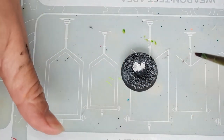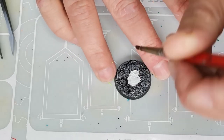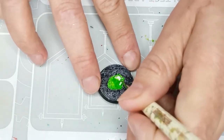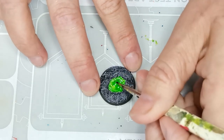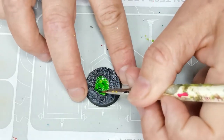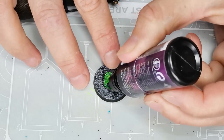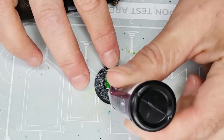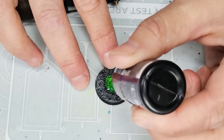In the middle of the base where I wanted the toxic pool, I painted it first with a little bit of white, just to make sure that the colors I would use afterwards would be clearly visible, because I want this to look very toxic and very attention-grabbing. Then I took some contrast paints — this one is Striking Scorpion Green — and I first painted the entire surface with that. Then I added a little bit of Aethermatic Blue just to make it a little bit more visually interesting and make it look like there was some sort of movement in the toxic goo underneath. Then I covered the entire thing with more of the UV resin, more of the Glow in the Dark Lime from Green Stuff World.